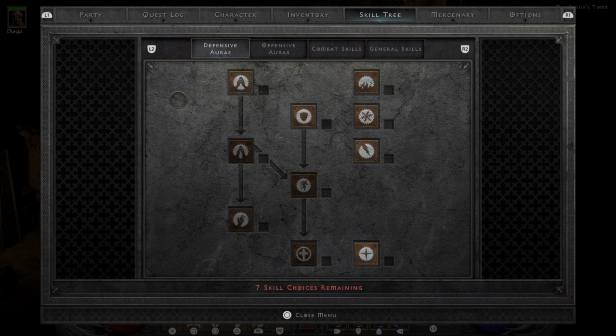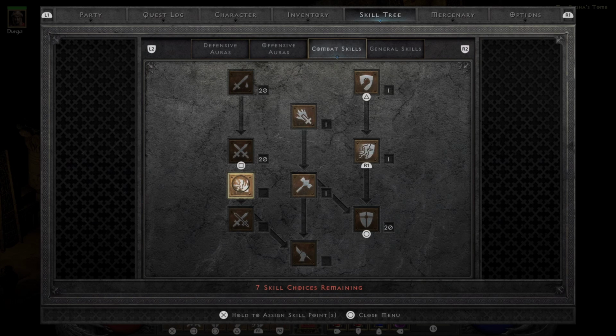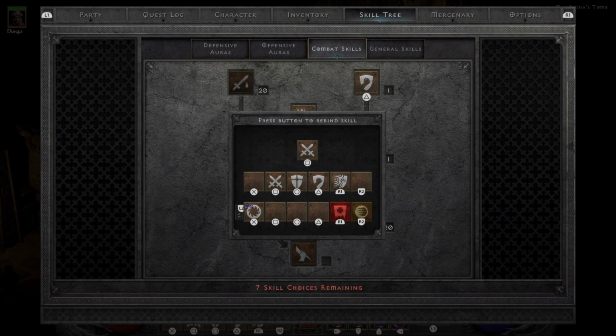You have two hotbars that you can assign skills to. To do that, you simply hover over a skill and you'll push square and then choose which bar and which button you want to assign that to.